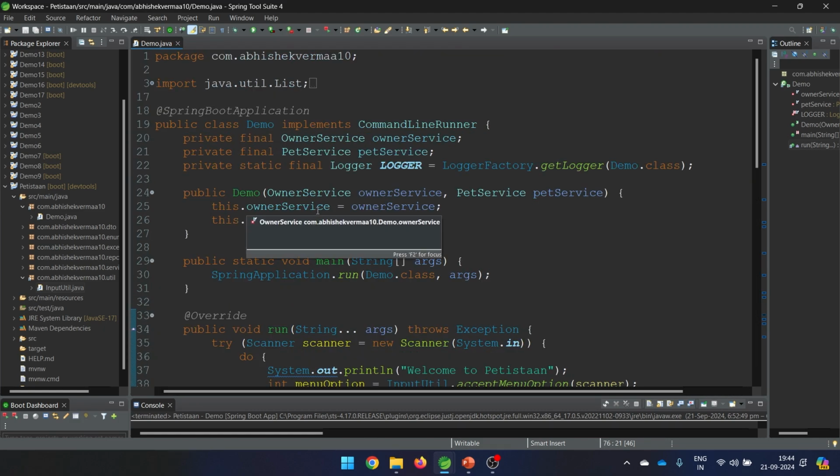Now what? These are too many things to do. So next, what do you think we should do? I guess we have done most of the things. The only pending part is the implementation of the two service classes, the implementation of two repository classes, and we also need to implement a log aspect.